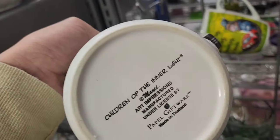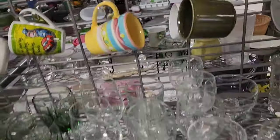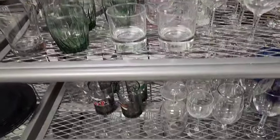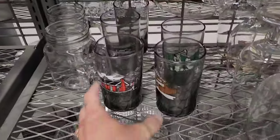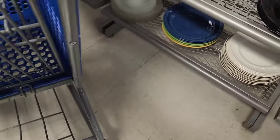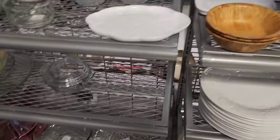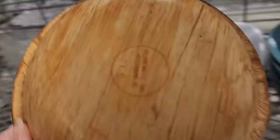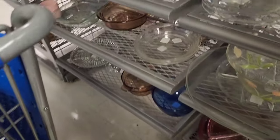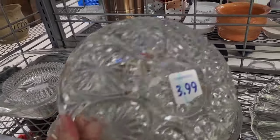There's a little Target coffee mug that says 'Grandfather says children of the inner light' — I don't know what brand that is, I left that one on the shelf, it did have some wear. I like these little glasses down here, they're dark, kind of like a gray. They're from a bank — all four of them. I'm trying to find in the clear glass section just a flat plate, a really pretty clear one so I can put a planter on top. I have one that doesn't have a drainage hole and I can't really put it on my shelf.